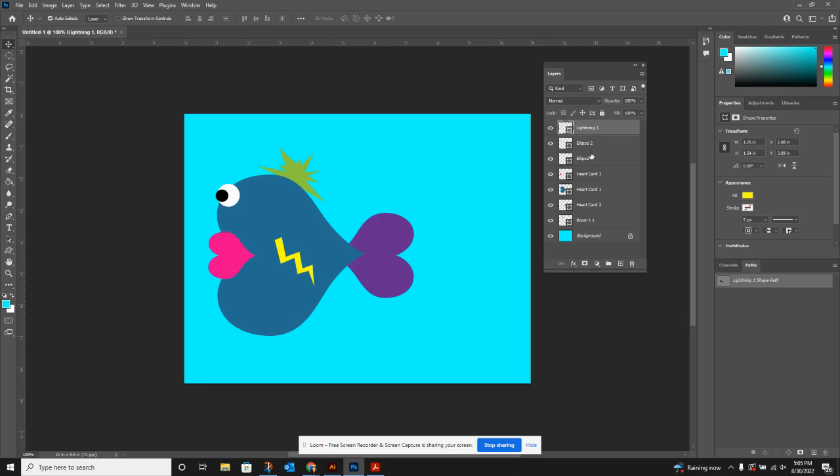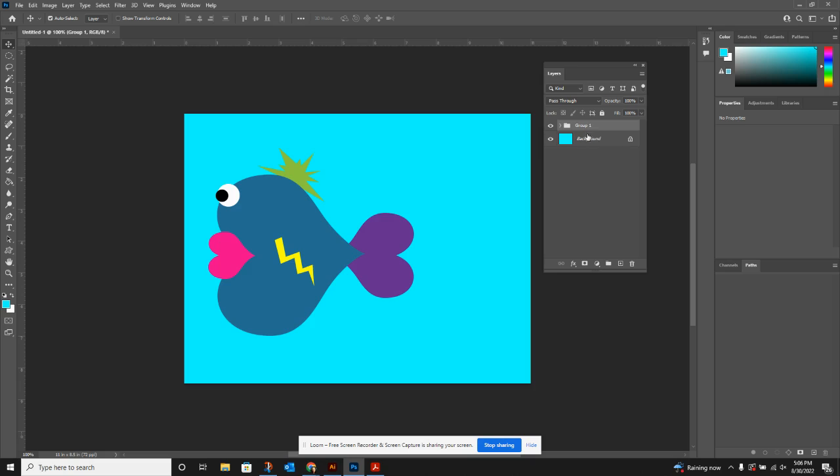It goes pretty easily. So what I'm going to do is start on the top layer, and I'm going to click on it so it's selected. I know it's selected because it's going to be either a darker gray or a blue that stands out, depending on what version of Photoshop you're in. I'm going to hold down the Shift key, and I'm going to click on the bottom layer. Notice I did not get the background layer because I want this fish to move independently from the background layer. There's two ways of creating a group. One way is to come down here and click on the group folder at the bottom of the layers panel, or you can use the keyboard command Control-G to put the group together.